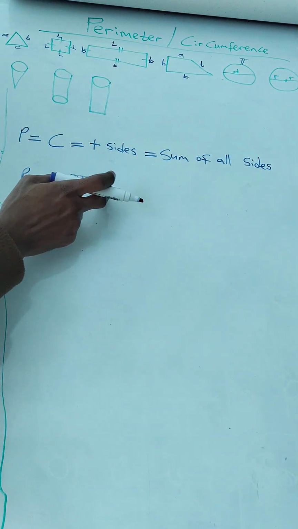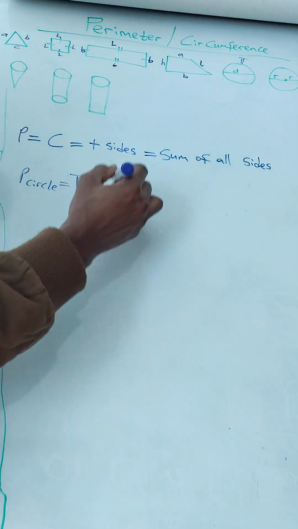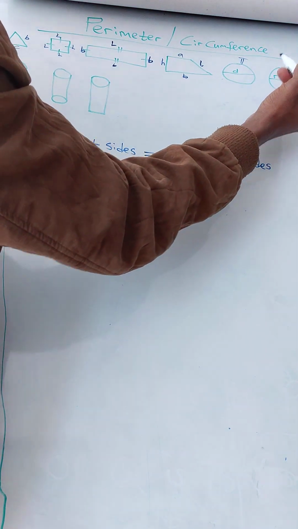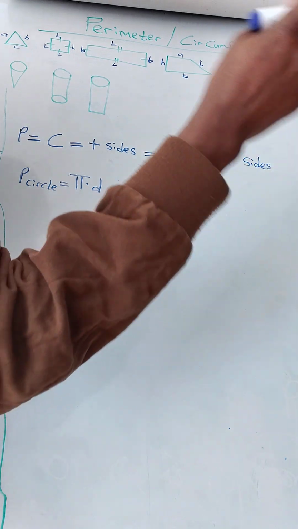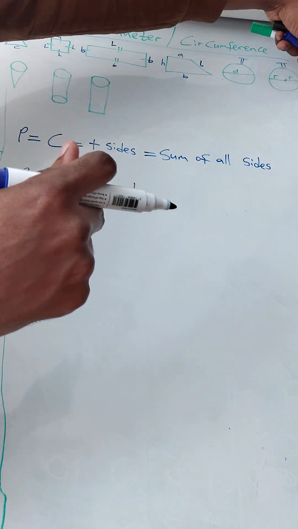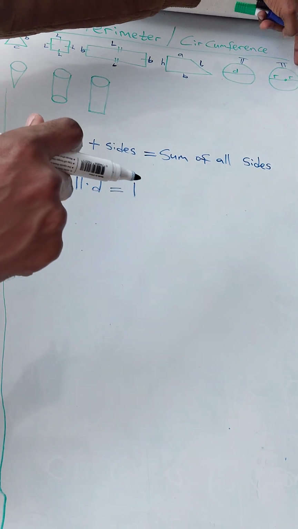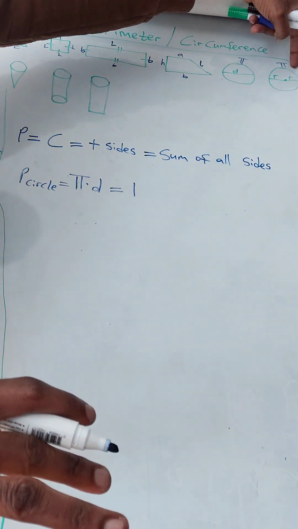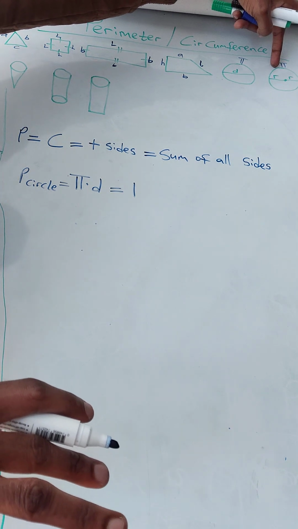Because only d is what is visible there. All the other things are not visible. It's still the same thing as for this one. Perimeter of this circle, this is pi. Don't forget, anywhere you see a curve, you put pi in that curve. This is pi. Any shape that is having a curve must go with pi. If that is the only thing you can get in this video, I'm satisfied. Okay? If that is the only thing you can get in this video, I'm okay.